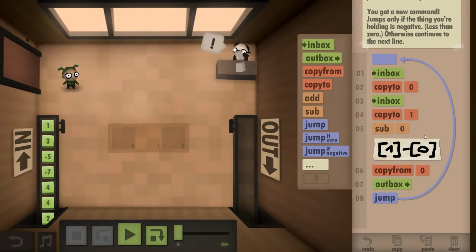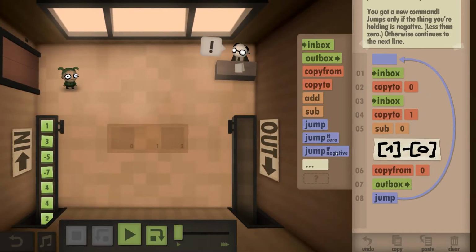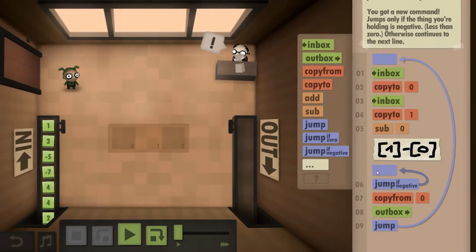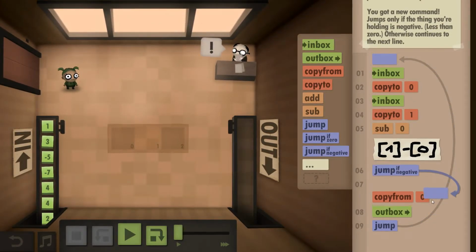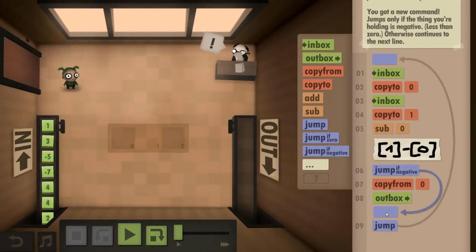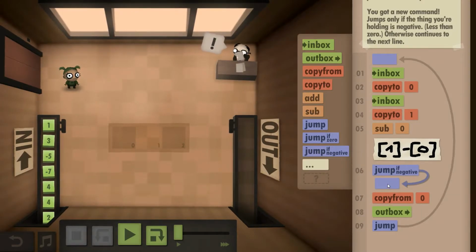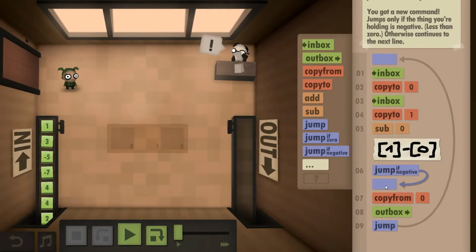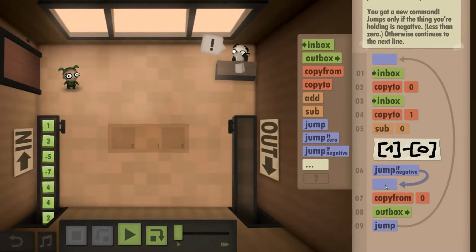So this is only the case if it's negative. Well, not the comment though. The comment is always true. This is jump if negative, so it's not do if negative. So we jump down here if it's negative. Okay, so if it's positive, that would be in between. Oh, okay. Positive is in between then.